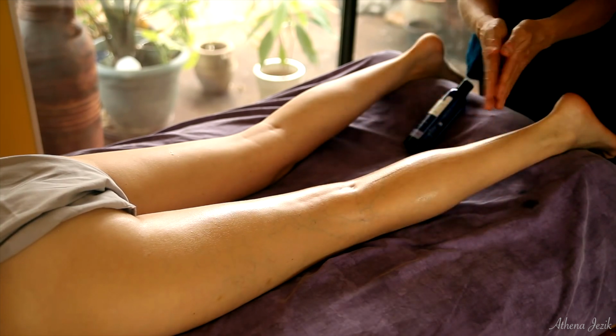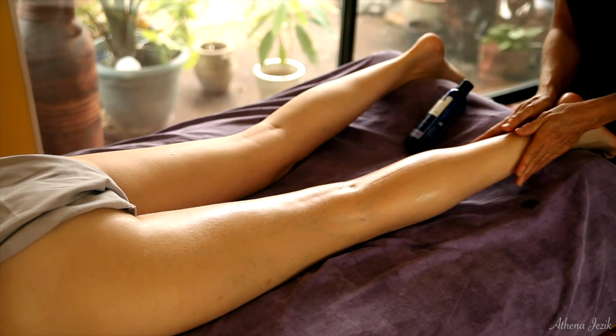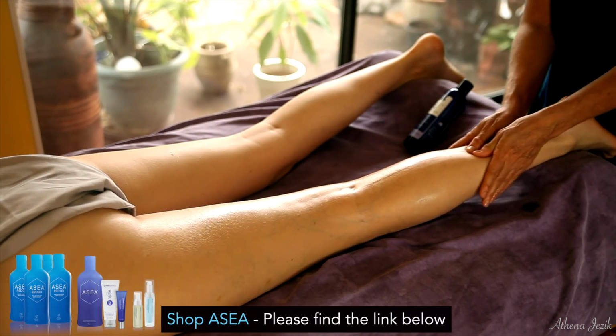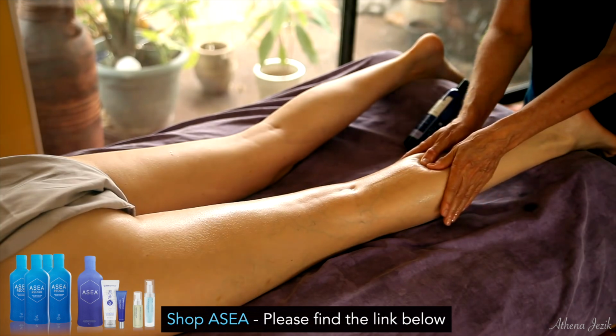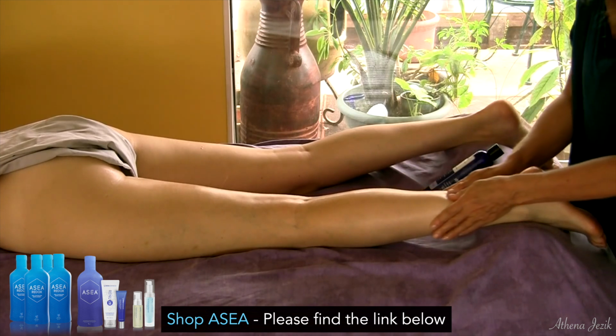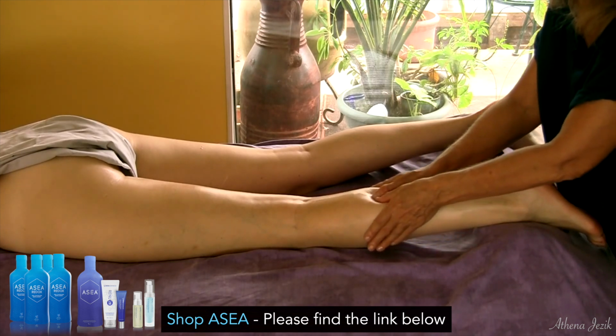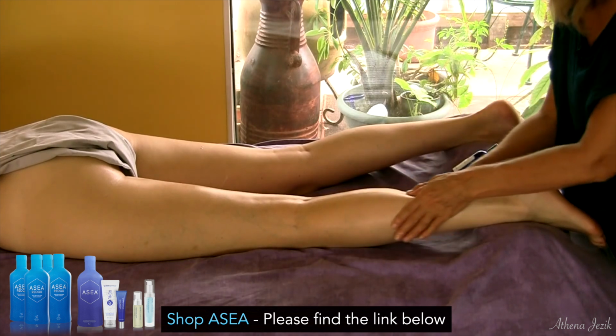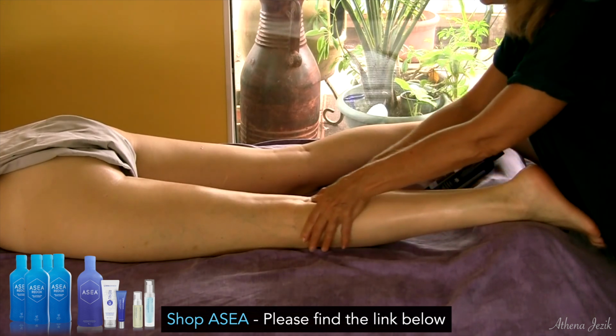You have your hands all around. You're touching, you're making contact with the entire leg. But where the point of a little bit of pressure is in the center. Now sometimes this will be painful for people if they have tight calf muscles, tight gastrocnemius muscle.